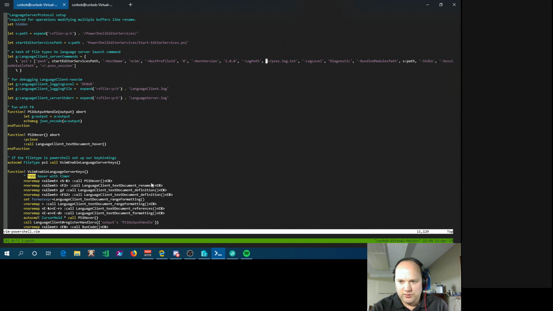It should go s:/path dot, right. So at least we're going into PowerShell editor services. We'll call it that. I'm going to do s:/path there as well.